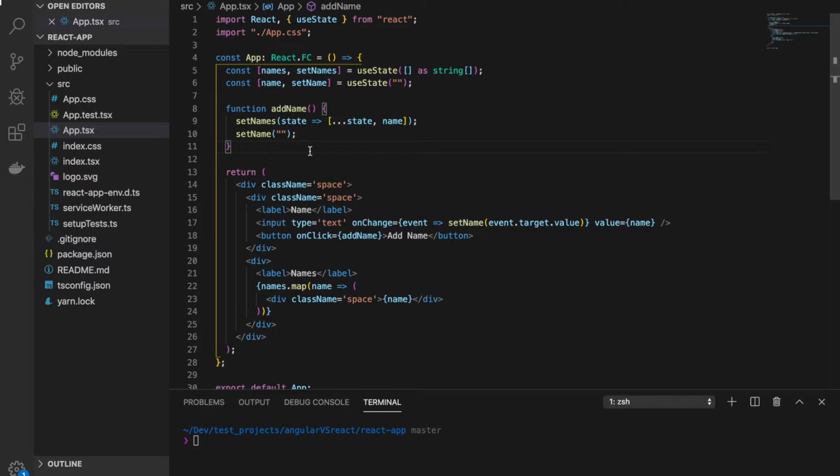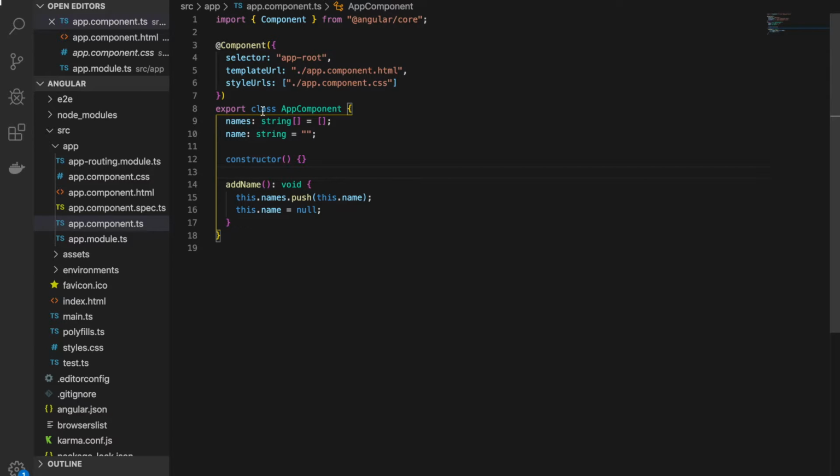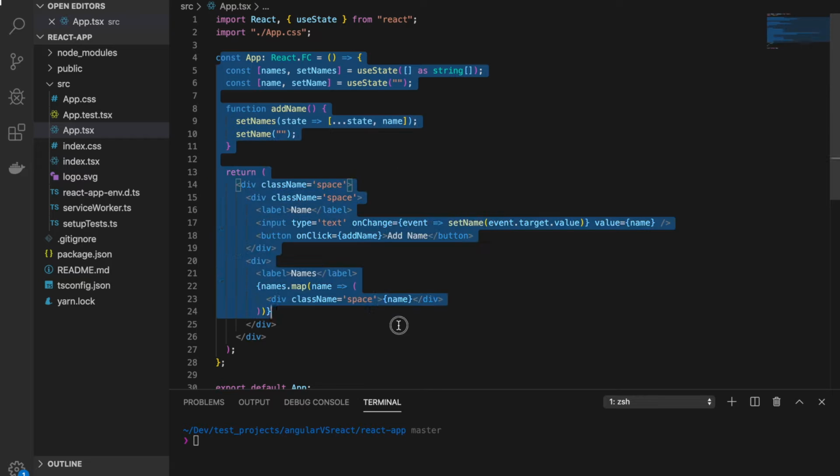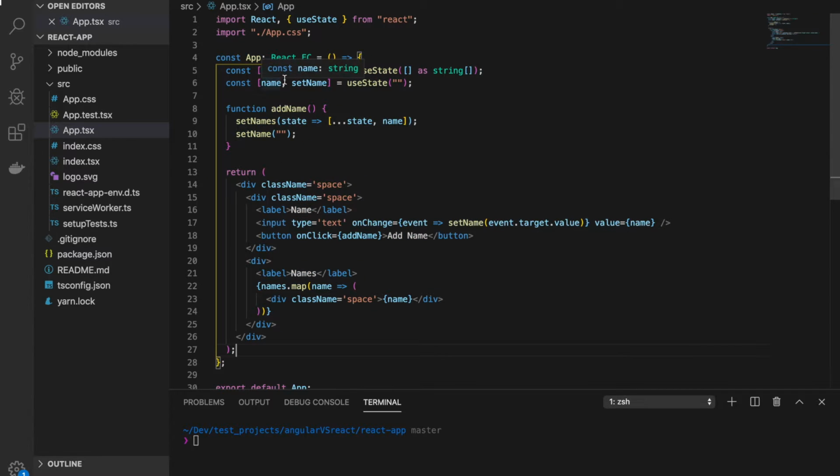The way you handle state in components in React has changed with the latest version of React. Now they've introduced hooks and also functional components. If you notice, here in my Angular app, I have a class, and over here in my React app, this is just a function. The cool thing about hooks is that React offers a few different kinds. This one we're using is useState, and that's all we'll need to manage state inside of this component.